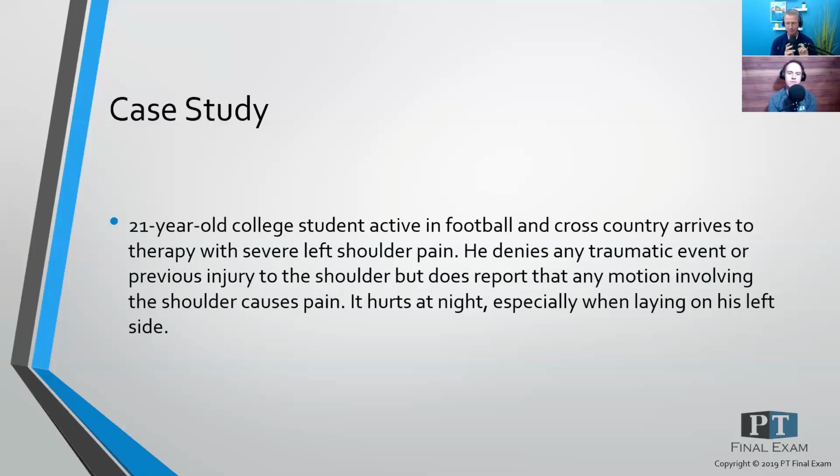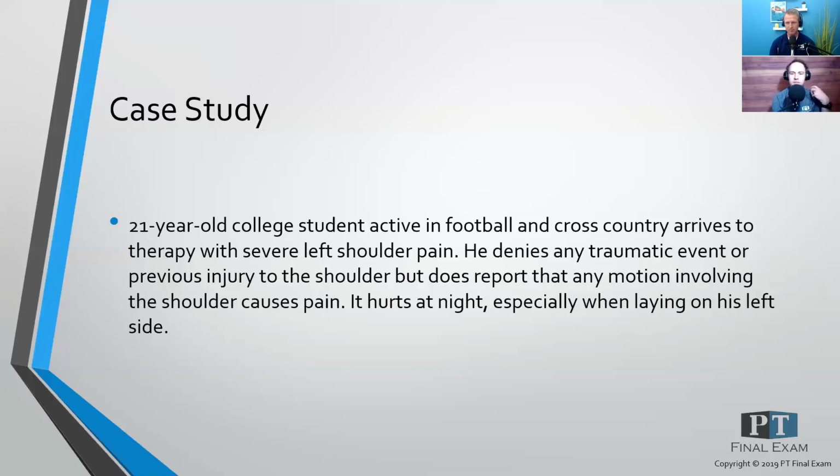So let's read this out here. This case study, we have a 21-year-old college student, very active in football. That's American football. American football, okay. Not British football. Very active in football and cross country, arrives to therapy with severe left shoulder pain. He denies any traumatic event or previous injury to the shoulder, but does report that any motion involving the shoulder causes pain. It hurts at night, especially when he's laying on his left side.